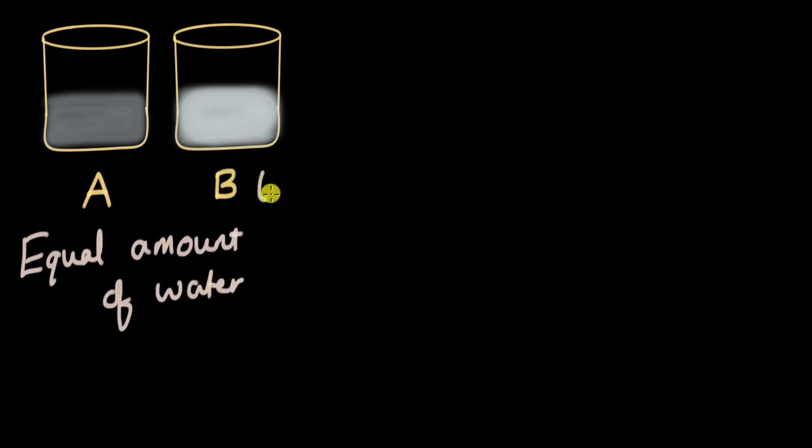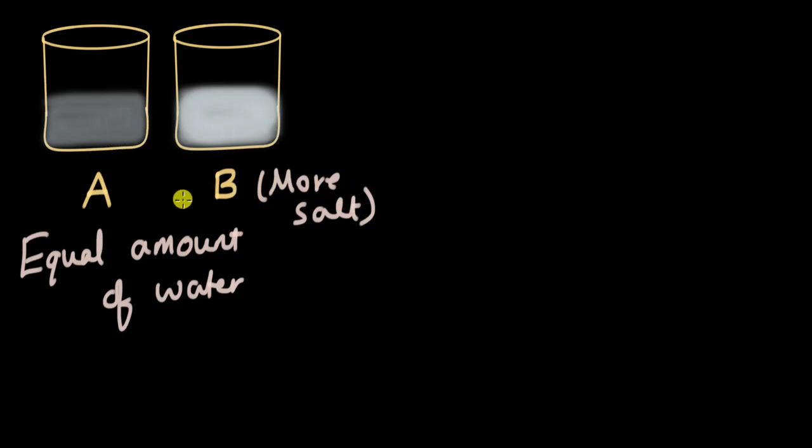There is more salt over here, and you can see that in the way I have shaded it, so it's more cloudy and this one is less cloudy. There is more salt dissolved in beaker B compared to A. We can go more technical. We can say that this solute is more in the second beaker compared to the first one, even though the amount of solvent is the same, solute is more.